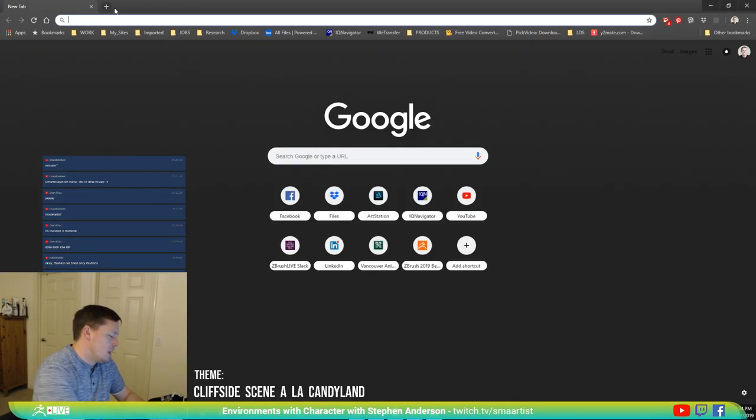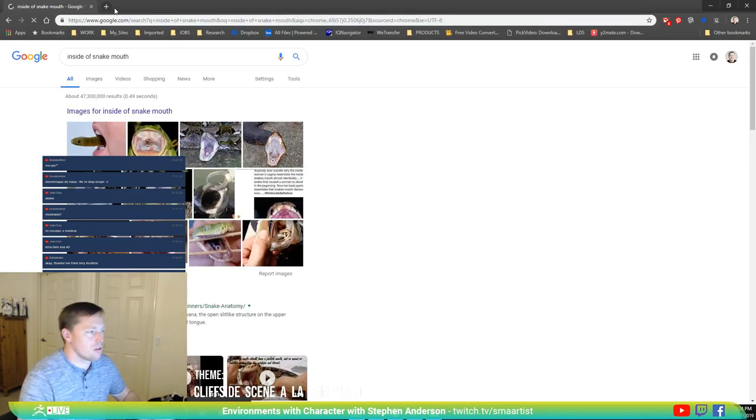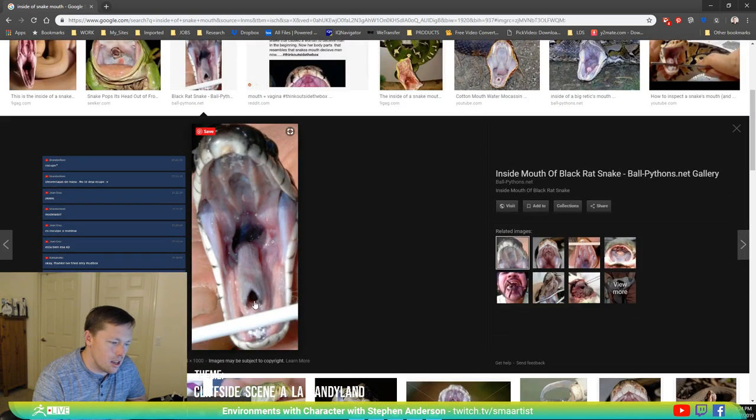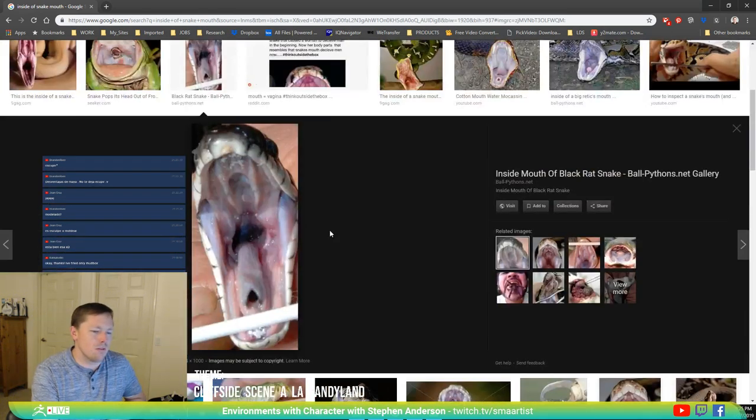Inside of snake mouth. Ew, gross. Okay. So, yeah, you can kind of see that. How it's got like this tunnel where the tongue sits, and so like it comes out of there and then pulls back in, and it pulls air particles onto the nose, onto some sensors inside of the mouth, I think, from what I understand. Those are some really weird pictures.